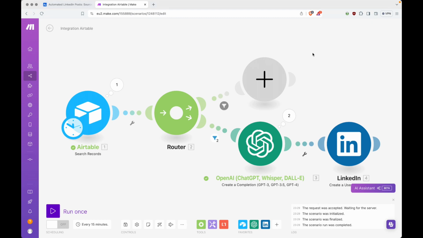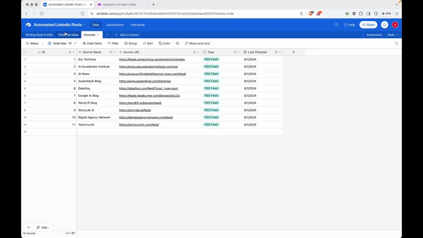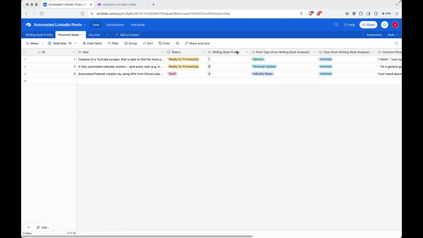Now, since we will not or cannot use this table right now, the personal ideas table, we are also not able to use the references to the writing style profile table, right?